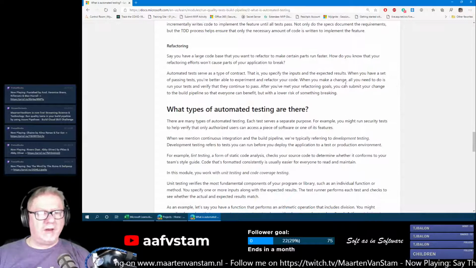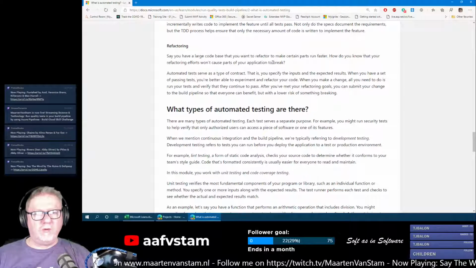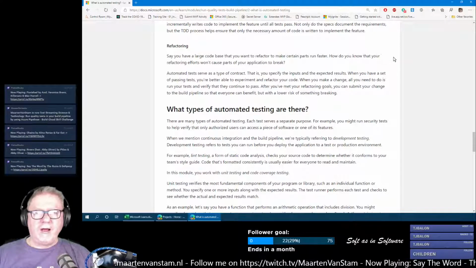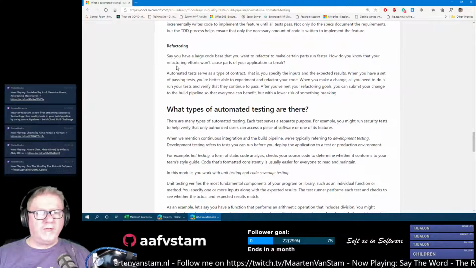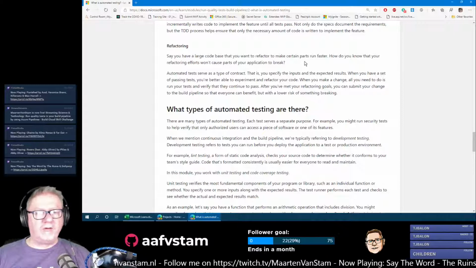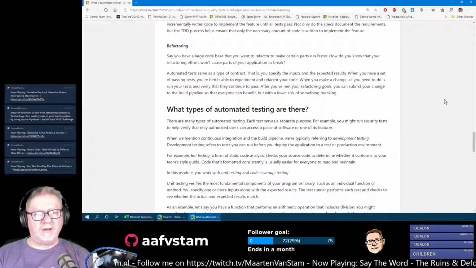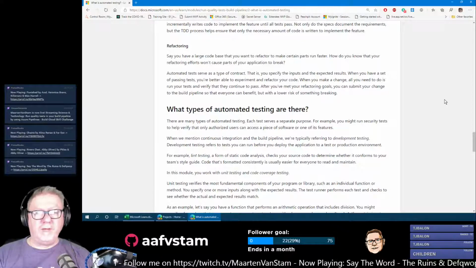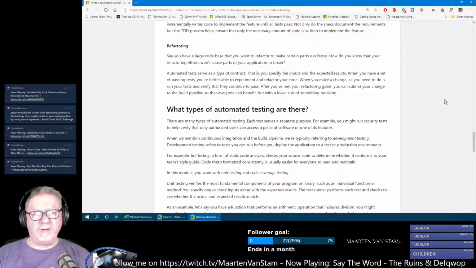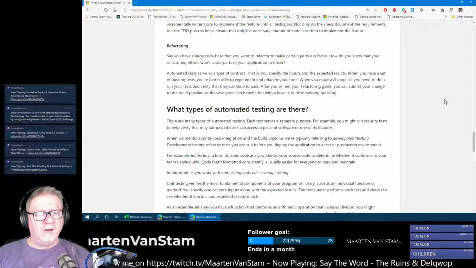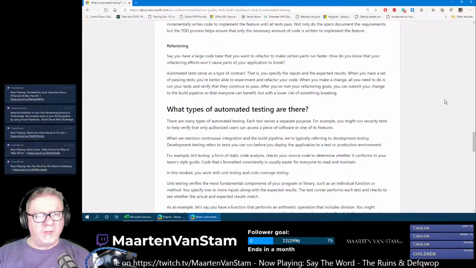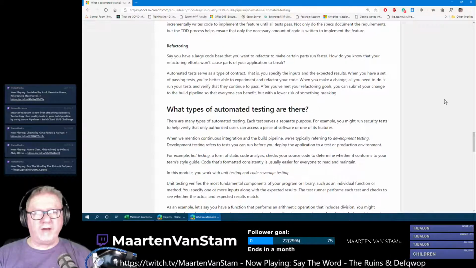Refactoring. Say you have a large code base that you want to refactor to make certain parts run faster. How do you know that your refactoring won't cause parts of your application to break? Automated testing serves as a type of contract. That is, you specify the inputs and the expected results. When you have a set of passing tests, you're better able to experiment and refactor your code.